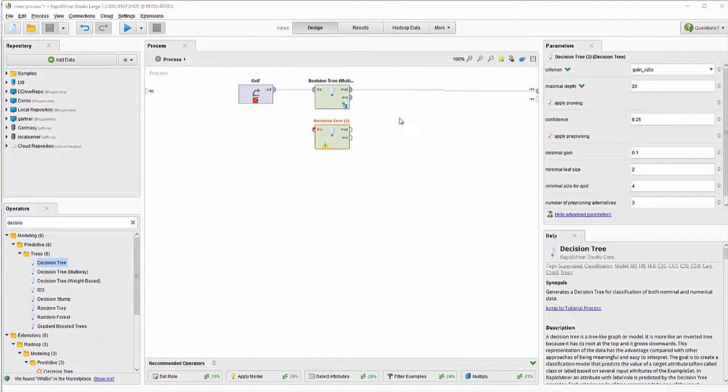Also, for a lot of operators, we provide what we call wisdom of crowds. This is based off our community of hundreds of thousands of users who use our product regularly, and based on their usage patterns, we can recommend to new users how they should be using the system.